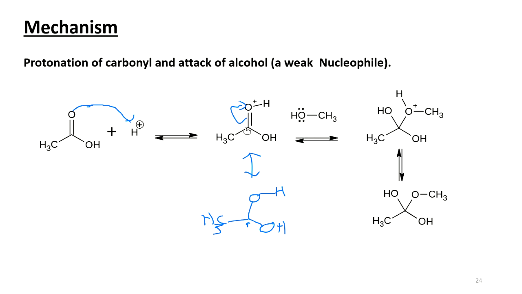And so we show our lone pairs of electrons right here. We have our nucleophile coming in to our carbon, and we're forming a bond, we've broken a bond, and now we have an intermediate right here. So we've had the addition phase of the reaction. Now someone was asking, how do we lose the protons? This proton has disappeared. Where did it go? What could have taken it off?